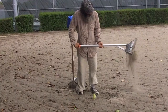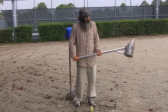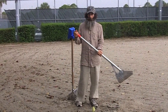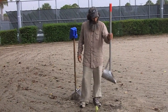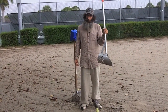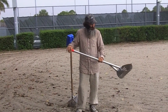And then when you're scooping, since the holes are so big, the sand comes out pretty well. Now, this is a great scoop for dry sand and a very good scoop for the ocean, for the water. But it's certainly not my best scoop, and that's what I wanted to talk to you about today. But this is a scoop that I would recommend. I think they sell anywhere between $75 and $150, depending on how big you get this basket, or some of them might fold or come apart for traveling.